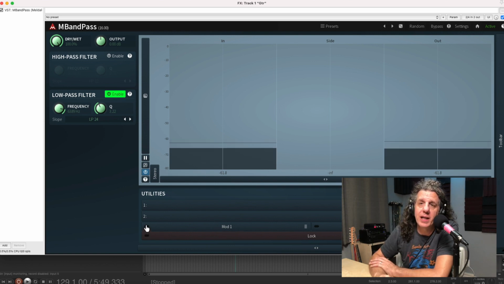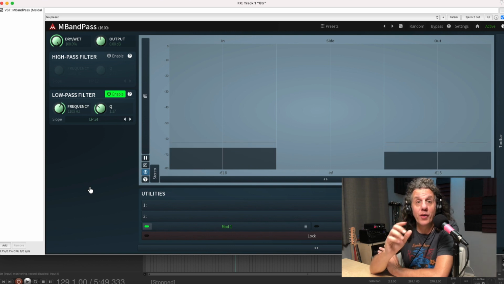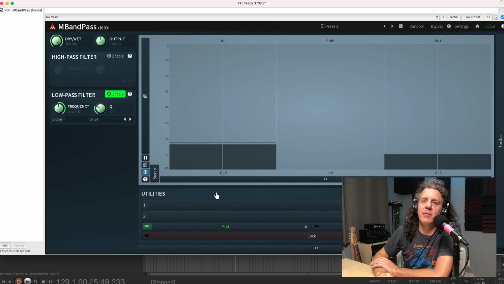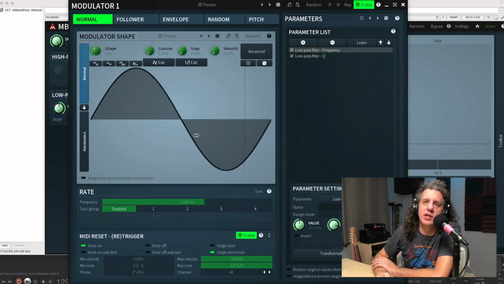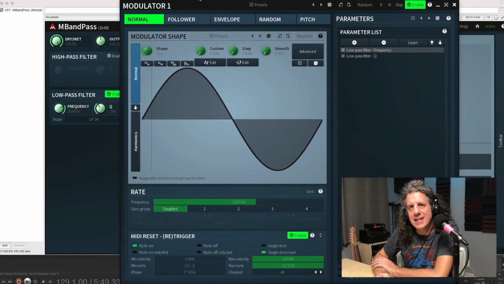So now I have the modulator. As soon as I tap that, these knobs should move all by themselves. Let's see. There they are. So you can see that now they're moving by themselves. The modulator is doing exactly what it's doing, or the invisible hand is busy turning the knobs up and down. If I click this, you can see the actual modulator, which is just a sine wave moving these knobs up and down. But that's not what we want, because that's not what Guthrie did.